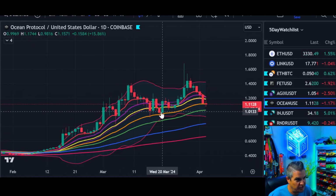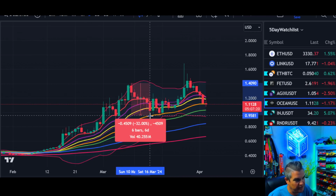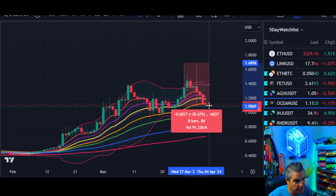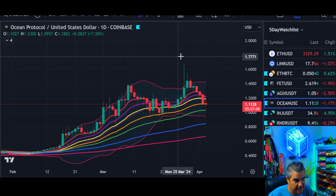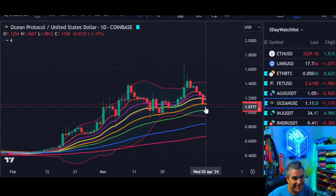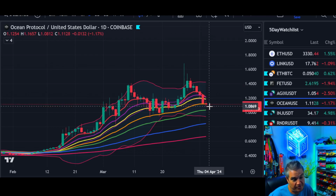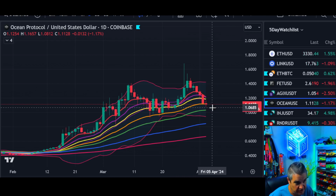So far, we have a higher low. Here's our swing low here. Look at this spot. Look at this drawdown, right? About what, just over 30%? Right, from our highs back here to our lows here before moving back up. How about our highs here to our lows here? Just over 30%. All right, it's enough for altcoins. How much are you wanting to get on a discount here, right? You're 35% off on maybe one of your favorite coins, Ocean, right? Great coin for the future.